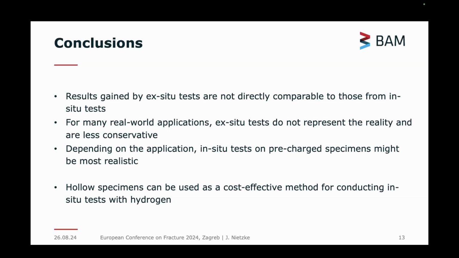One last thing about the hollow specimens: they can be used as a cost-effective method, which gives us in situ tests. Of course, we also have some simplifications there. But this might make more sense than doing tests with electrochemical charging or pre-charging. We still have simplifications, and we still have to think about how we can transfer this to the real world. But it's at least closer than the pre-charging and especially the electrochemical pre-charging.